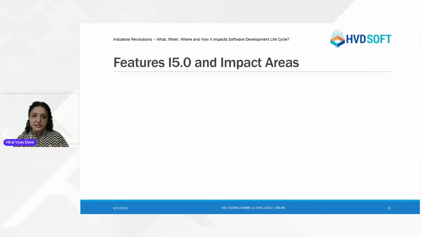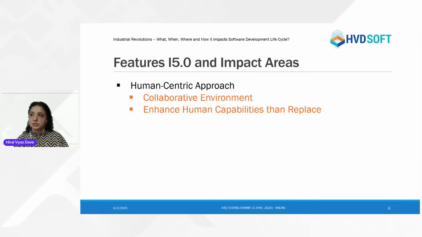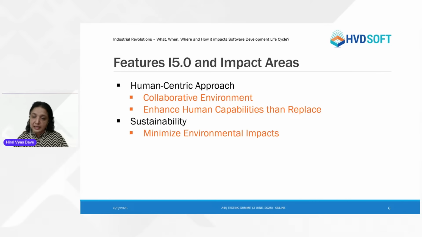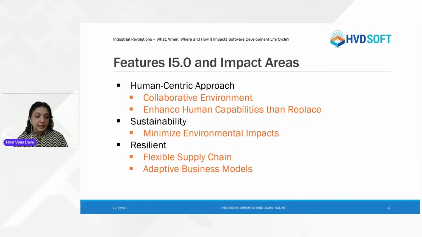Now, when we say human-centric, why was it thought that it has to be human-centric? People started thinking that more automation has come into place, and so they are going to lose their jobs. There was a fear factor. On the other hand, there were a lot of issues like the pandemic, natural calamities, and the geopolitical changes which happened, and at that time, a lot of companies had to shut down, or maybe there was no way out for them to recover from the loss which had happened.